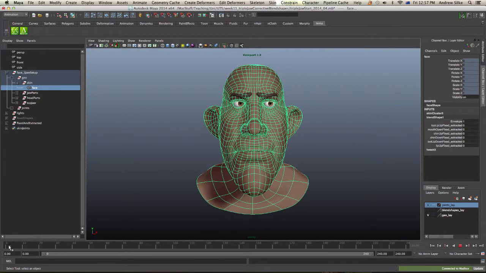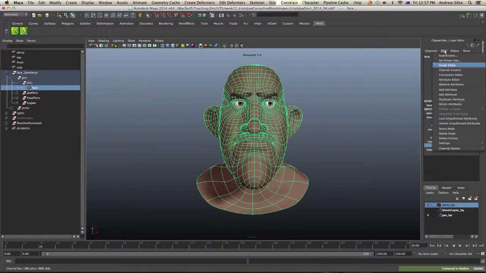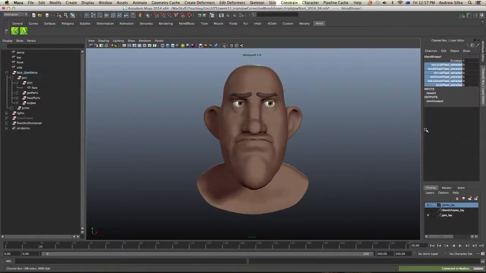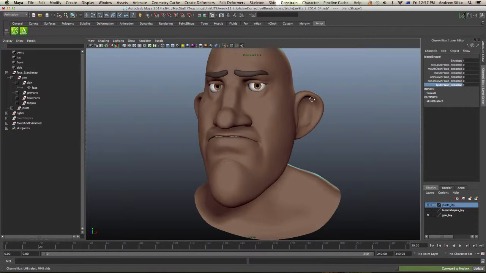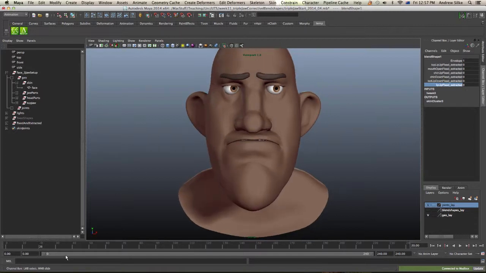So let's just zoom in here, and we can sort of see and go through some of these shapes. So let's go up to frame 20 when the lips are up. And we can see our lips up fix extracted. And that's the fix here. So I'm just going to come in here and select this node just to take off this wireframe. And we can see that the fix that I've sculpted in Mudbox is now applied and works really nicely in that shape.